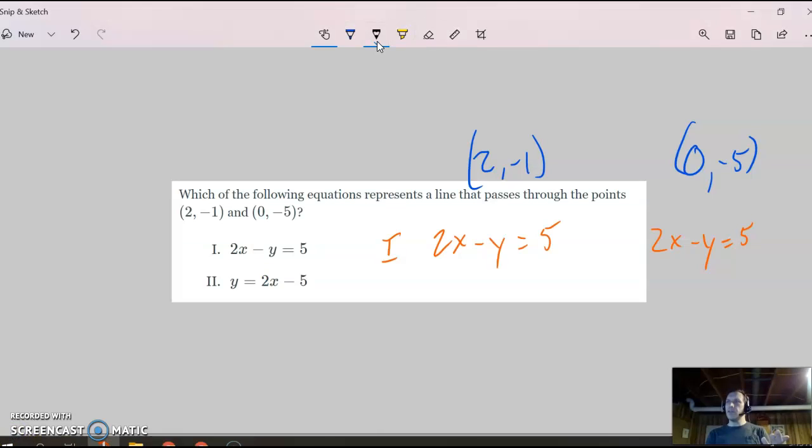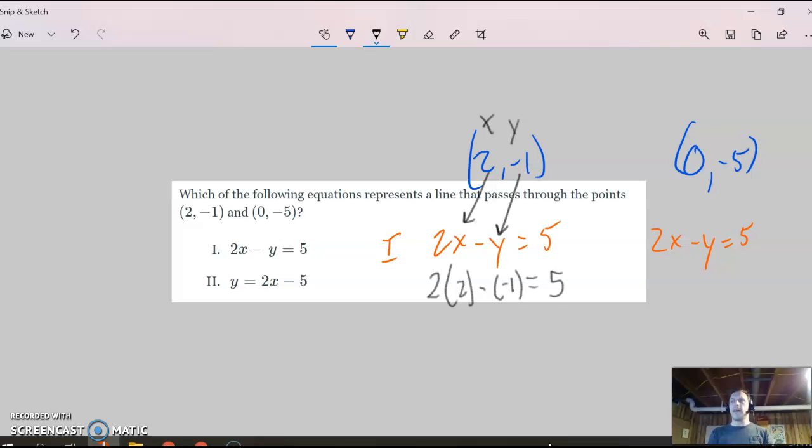All right, hopefully you did this on your own, tried it out, determined if it works for 1 or 2. So this is my x value and my y value. The 2, negative 1, I'm going to plug it into the first equation. 2 goes in here, negative 1 goes in here. Notice that negative and this negative. Think about what that double negative is going to do. All right, and so we get 2 times 2 minus negative 1. So see how if you use those brackets, you can see that double negative right away. That's how I like to do it to organize what I'm plugging in. Sometimes it doesn't work as well, but think about keeping everything organized.